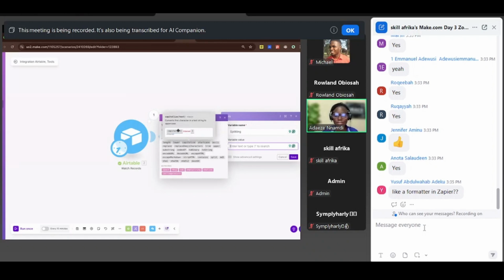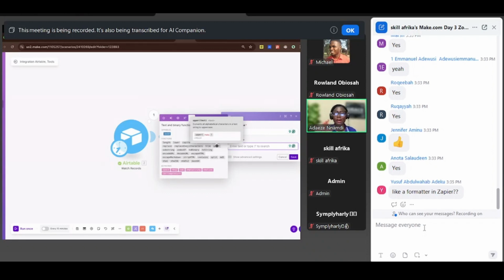For capitalize, it only capitalizes the first word. A lot of people confuse capitalize with upper. For upper, it makes all the characters capital letters. Upper is not for capitalizing everything.